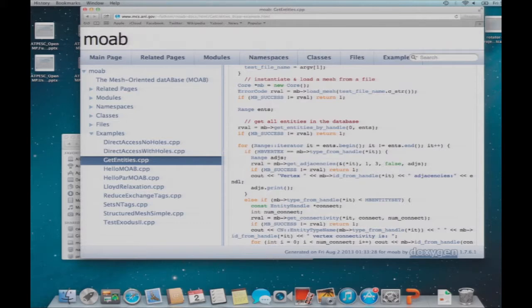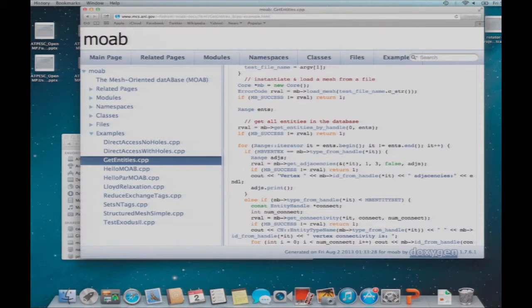In this example, if it's a vertex, we get the adjacent entities, in this case by dimension, so we get the adjacent three-dimensional entities, and we report what those adjacencies are. A range defines a print function for printing the contents of the range. I'm not sure if we define a stream operator, but I was looking at that earlier and thought, why don't we do that with the stream? So we should do that with the stream.